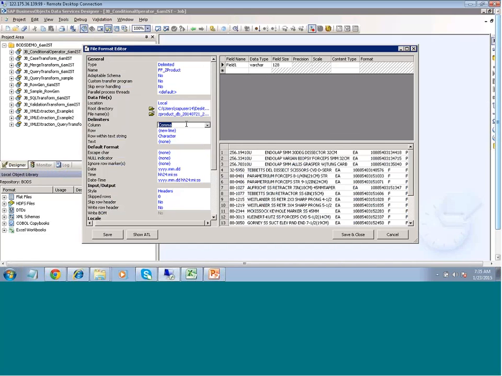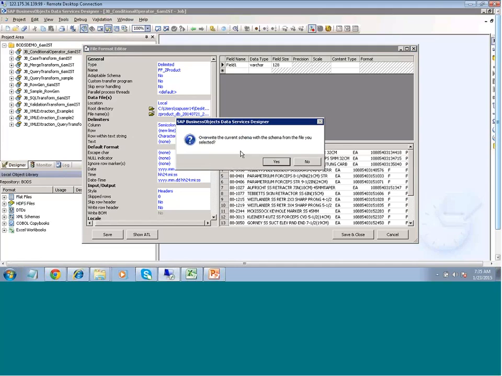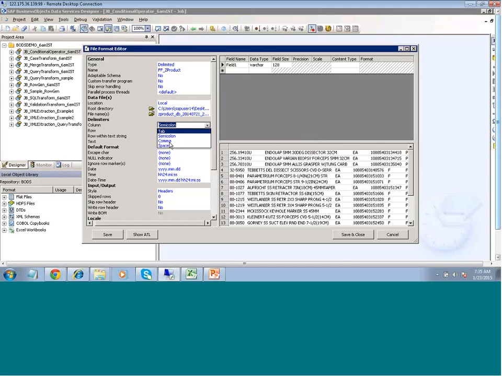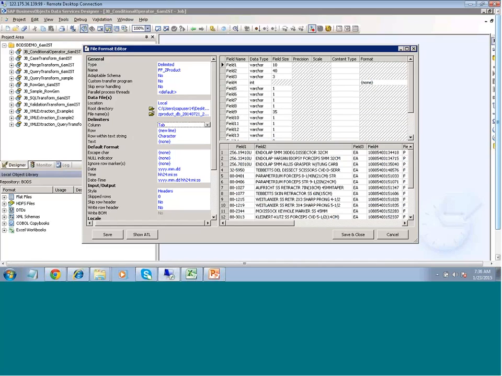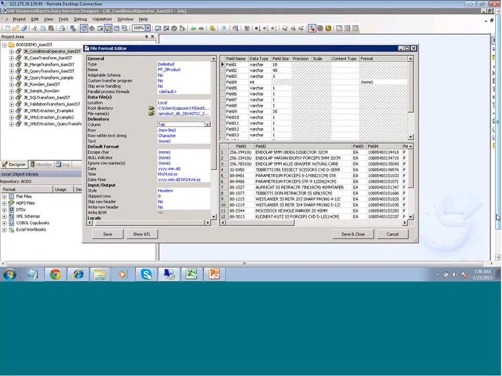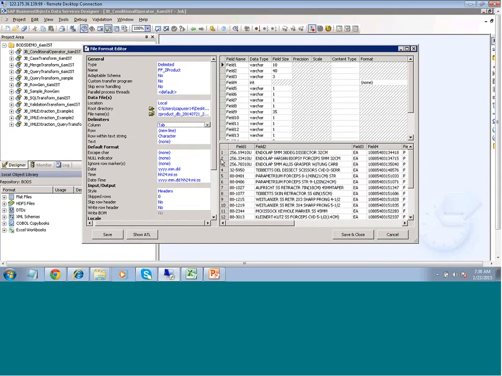And this data, like I have verified, what is the column delimiter. I have considered the semicolon, there is no change in the data. I have considered comma, there is no change in the data. I have considered the tab, there is a change in the data. So you have to understand, by looking at the file, what type of column delimiter that is. And if you observe here, the customer didn't provide any field names actually.